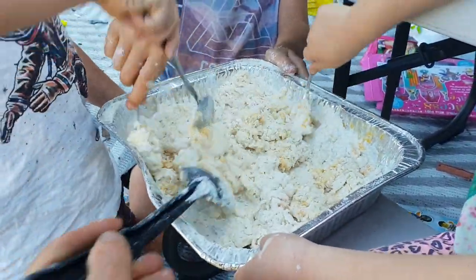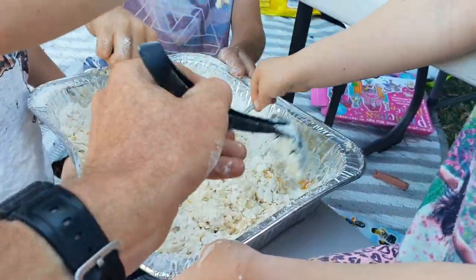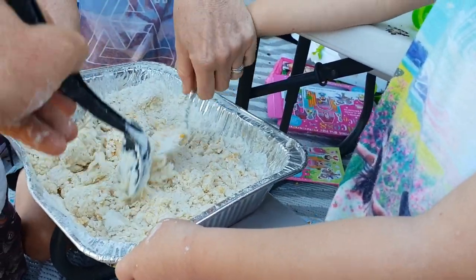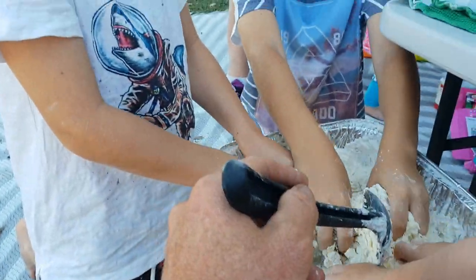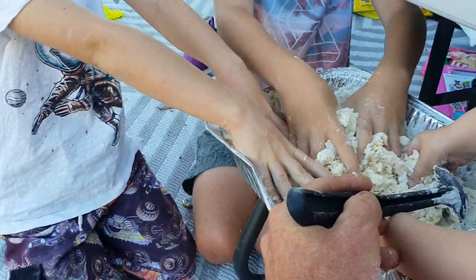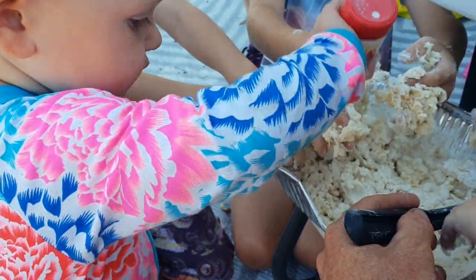Do we need wrenches? Poor Mabel wants to get in there. She's in there. No, she's just tipping everything out. Getting it all out. Now, let's see you guys use your hands too, eh? Okay. Use your hands. Yeah. Nice. Don't tip it out. Now, you guys. Do you need more liquid or do you need more flour? What do you need? More liquid.